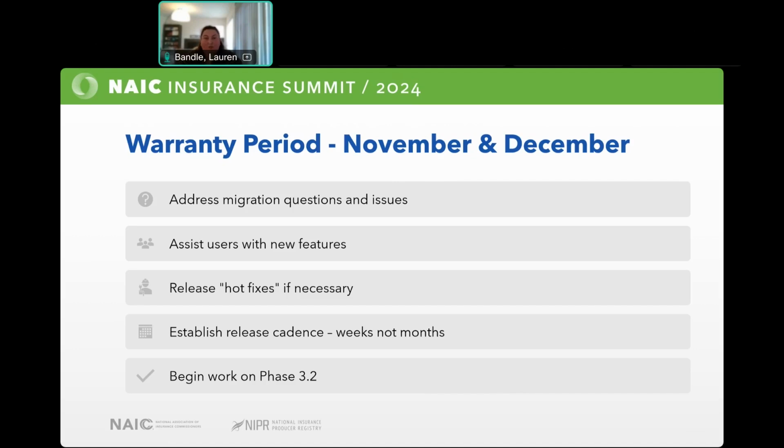So day one after the first release, you will be able to pull up the same filing in the legacy system and the new system. We're hoping this helps you verify that the data migrated over correctly. But also, we're hoping this helps you learn the new system, because you'll be able to see that some of the data will be in different places. And so you'll be able to look at where it was in the old system and where it is in the new system. We're hoping this helps shorten the learning curve there.